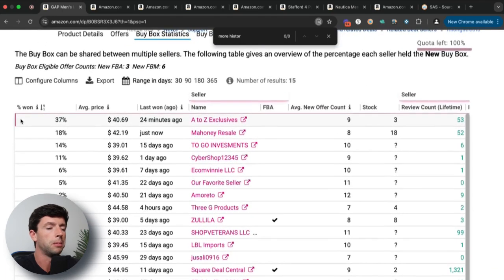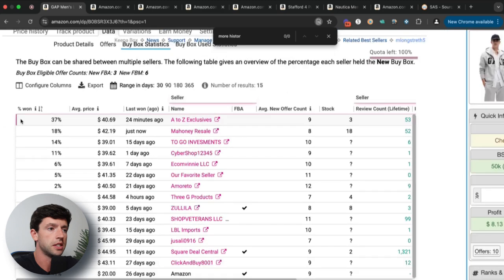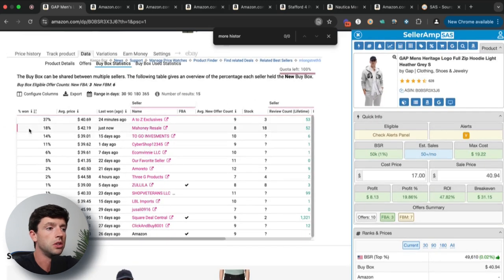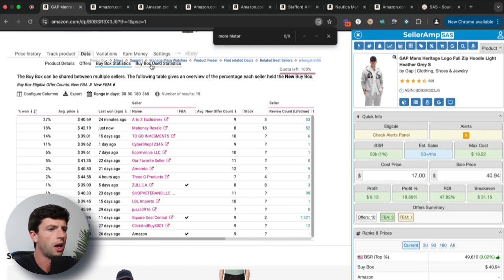We're obviously talking about Keepa here, but the buy box statistics is an incredibly helpful tool you guys need to be taking a look at right there. And you do want to organize your columns similar to mine here. We can see we drive these guys around right here as well. Don't worry about the buy box use statistics right here.